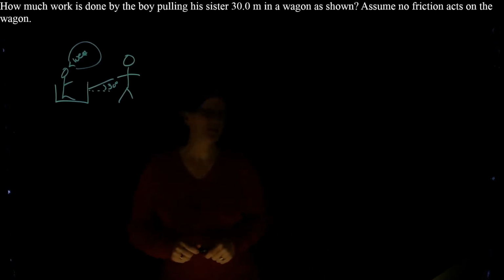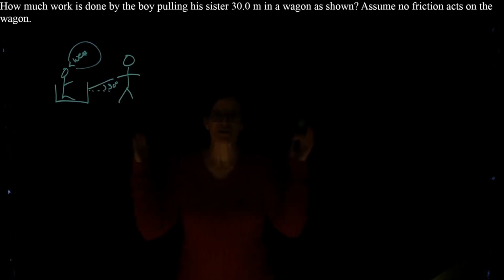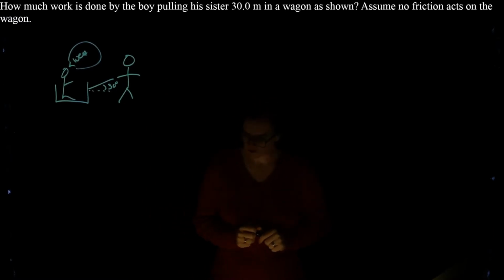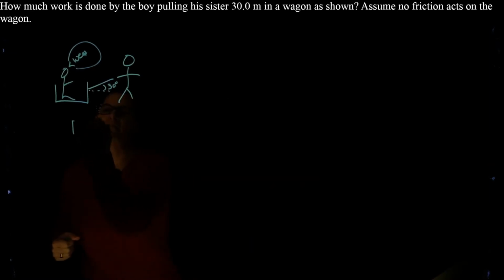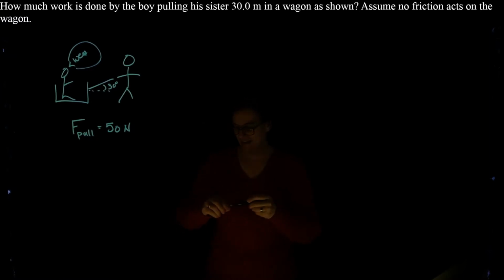All right, so this problem reads, how much work is done by the boy who is pulling his sister 30 meters in a wagon as shown? So he's pulling at an angle of 30 degrees. There, we're going to assume that there is no friction on the wagon, and the force of the pull at that 30 degrees is 50 newtons. So how much work is being done by this boy?